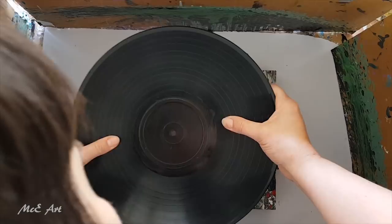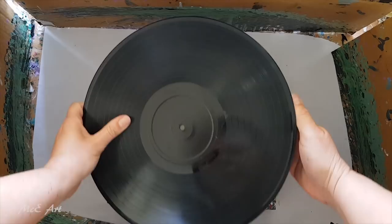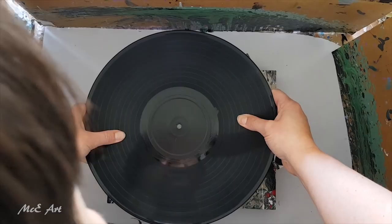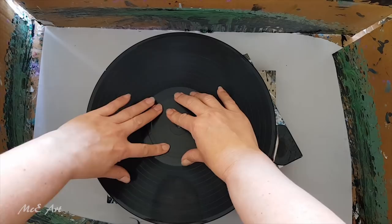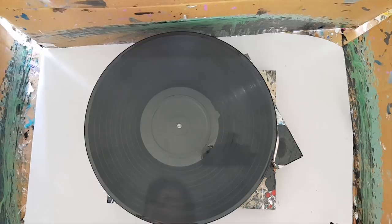Now, I've got to try and line that up with the little X marks the spot, but I can't see through it. That's a bit of a pain. I can't even see my own finger through that. That's weird. Where is it? There. Got it. Yay!